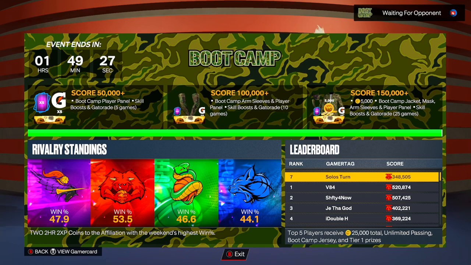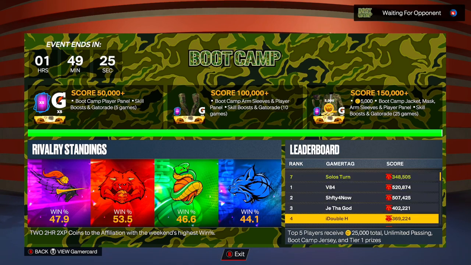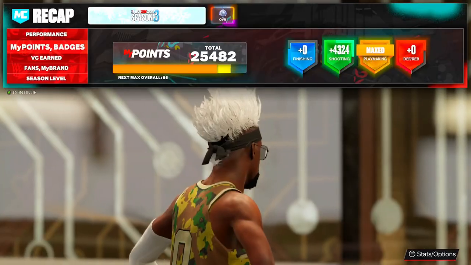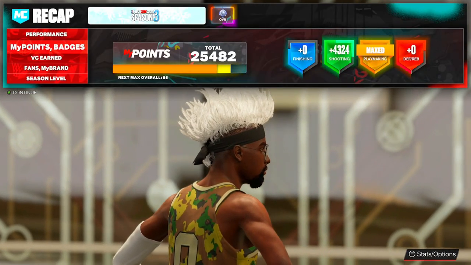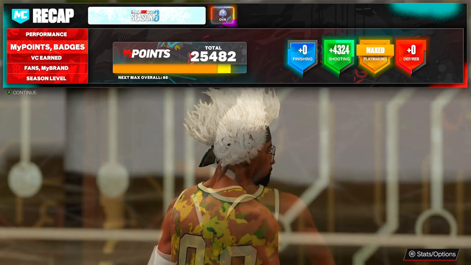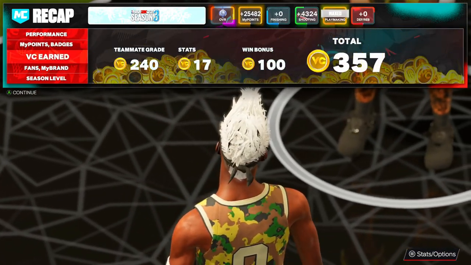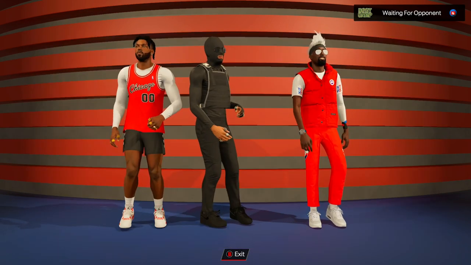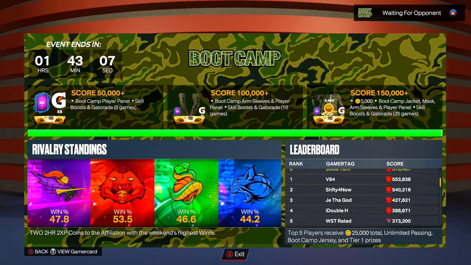We move up a spot. We're in 7th. And guys, the guy in first has 520K. I have 340. It just doesn't make sense. It's just not humanly possible to do what he's doing. Legit. I get 25K right there. One of my best games of the event's going to move me up another spot. 6th place. 25K. One of my best games.